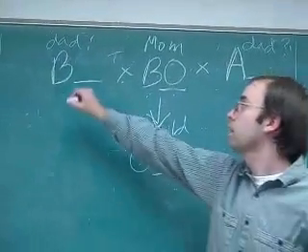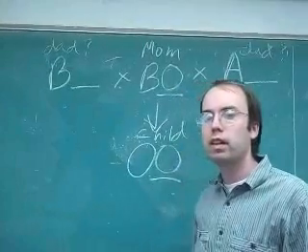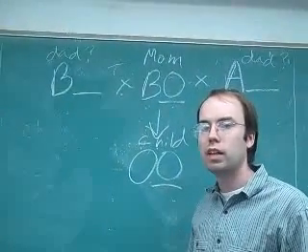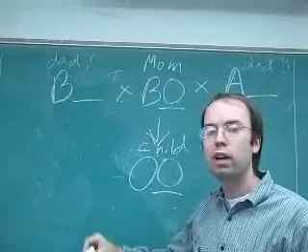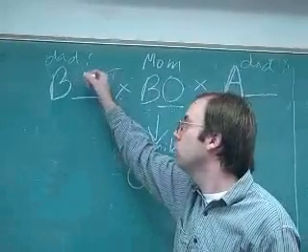Now let's look at this man. He's type B blood, but if he is homozygous B, that is BB, he's not the dad. But we have no way of knowing that. So this man, he could be the dad.